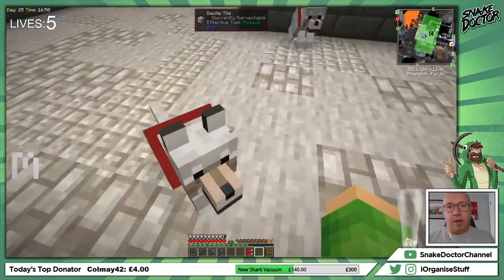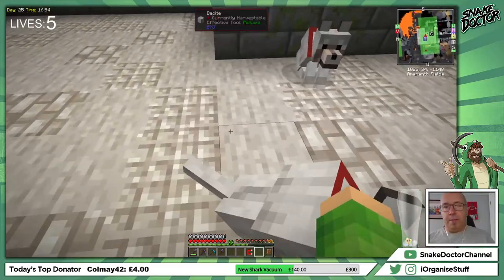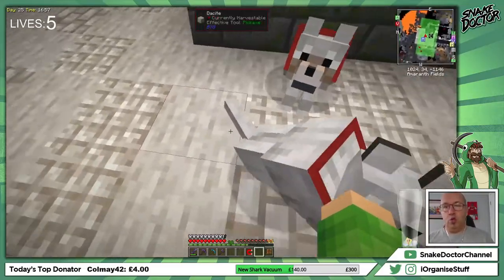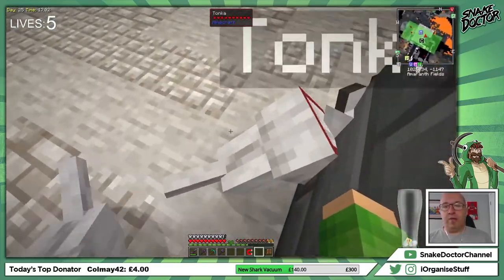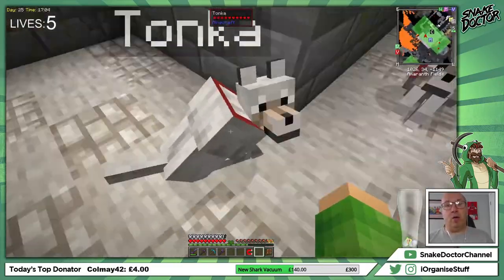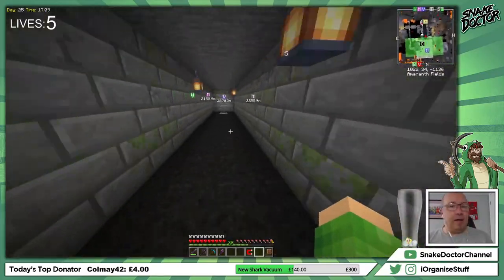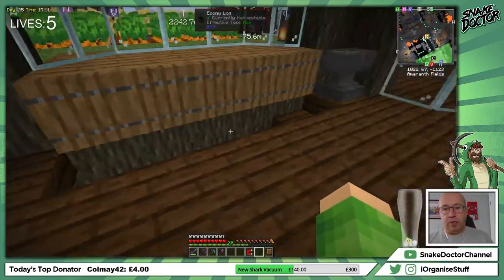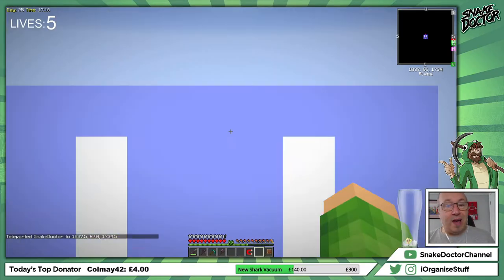Can you get over there? Go on, that's it. Shoot over there. Go on, shoot. Shoot over there. I'll make you a little kennel down here at some point. All right, boys. See you later. Right. Done. Dog sorted. Let's go to the next waypoint, which was Village 3, which I haven't looked at.